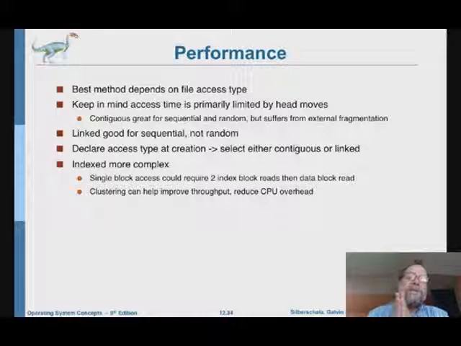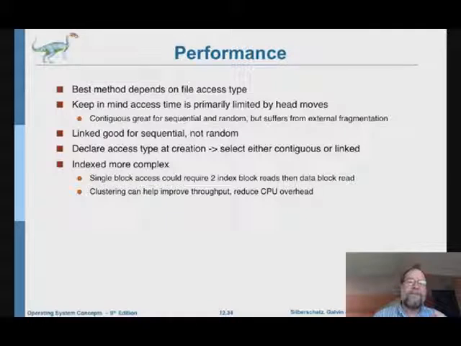If you know you're going to be doing a lot of sequential access to a file, that may lead you to prefer a certain kind of allocation technique. But if you know you're doing a lot of random access, that might lead you in a different way. And then, of course, you have to worry about external fragmentation. Are you willing to suffer from external fragmentation? External fragmentation is okay, provided you can have enough downtime to defragment the drive, but maybe you're in a situation where you can't afford that time.